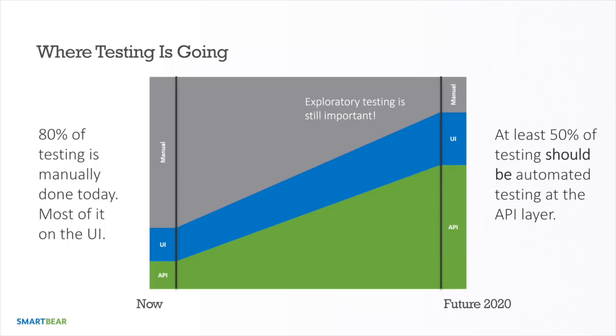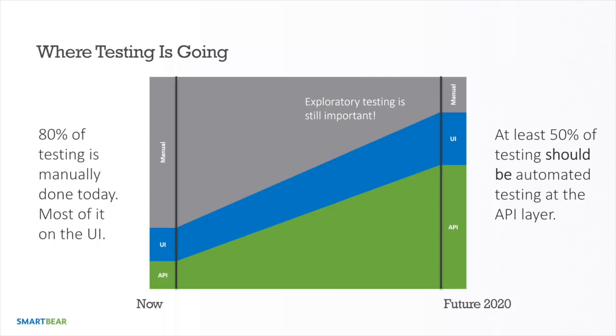Gartner and Forrester say that by 2020 nearly 80% of all testing will be automated, and then 50% of that testing will be at the API layer. So we just have dramatic growth on the API side and where we're going with testing. There's a couple of different reasons that we'll go through. But again, from a testing perspective, it is the sweet spot, and we're seeing more and more growth out of it. So some advantages real quick of actually testing that service layer.